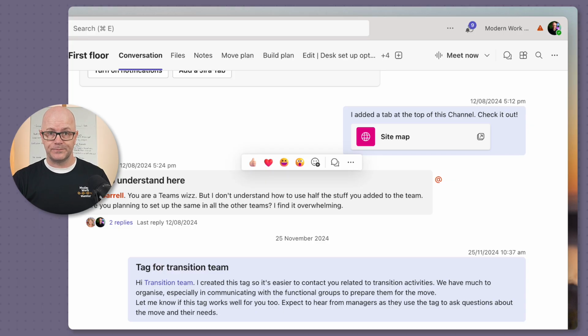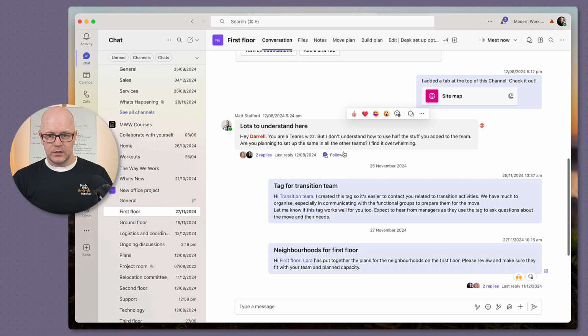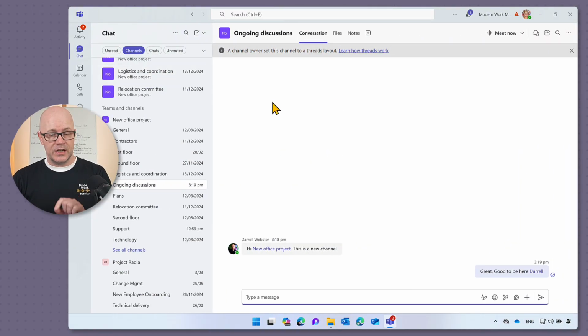How do they work? Well, before we get a little further into that, there's one thing I do want to note, and that is that as threaded layouts are rolling out to organizations, some may still see the channel as a posts format. And this is going to make the posts look different. And that might explain why some team members aren't using subjects for their posts. They're actually replies from their point of view. So an example here, we saw Laura's experience using Teams on the desktop, and we have upgraded the desktop application so that she's got the latest, and that's why she's seeing the new experience.